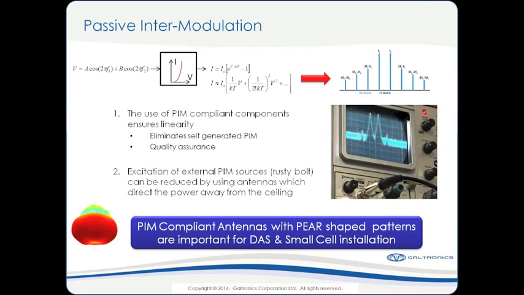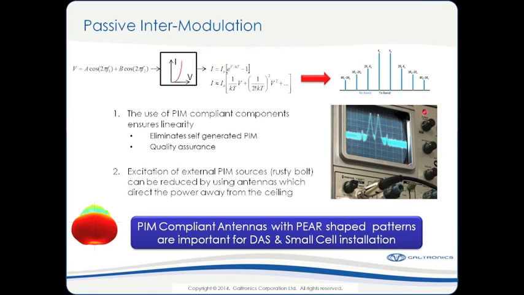What I want to limit the discussion to today is self-generated PIM, meaning PIM created by the antenna element. We still continue to recommend that you use PIM compliant and PIM certified antenna components because it's a quality assurance measure. It means that there's not been an error in the soldering process or the assembly process of the antenna. We also want to provide some confidence that when you install these antennas in your systems, the antenna element itself is not generating PIM, and that you don't need to investigate that as a potential source.